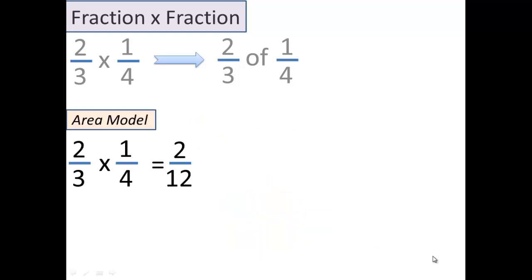Now, something about this area model and what we just solved that you might have noticed. We just did 2/3 times 1/4 equals 2/12. And you might be thinking to yourself, is it really that easy? Because I noticed something. Go ahead and talk out loud. What do you notice about how to solve this multiplication problem that maybe you don't even need to use the area model to do? Go ahead and tell a neighbor. What pattern do you see?